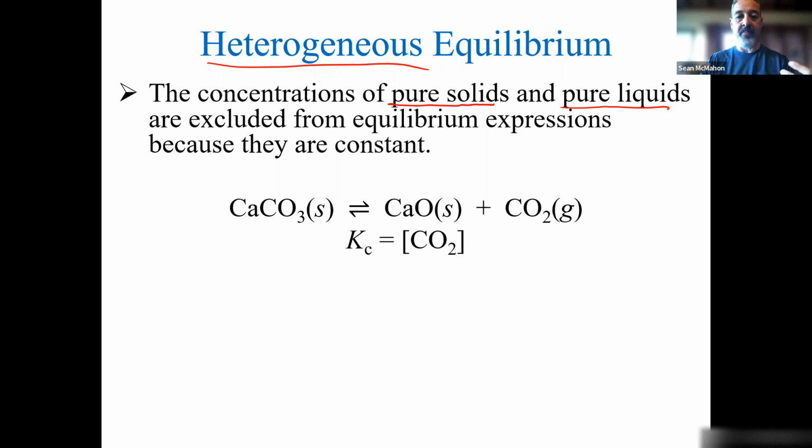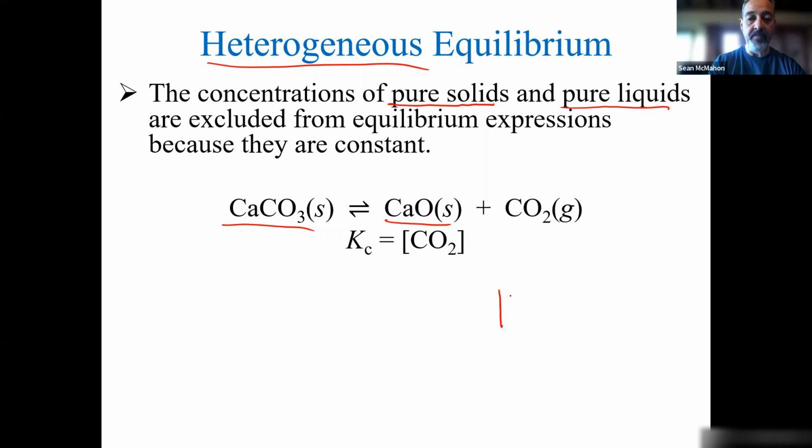So why am I bringing this up? Well, in this particular decomposition reaction, which we've seen if you're in the Chem 100L lab, this is the reverse of the combination of the lime with your CO2 when you exhaled with a straw to produce calcium carbonate. But this is calcium carbonate, it's a solid. So here's my calcium carbonate. And if it's in a closed system, it will produce lime. So here I have calcium oxide and CO2 gas. The CO2 gas won't escape because it's in the closed system.